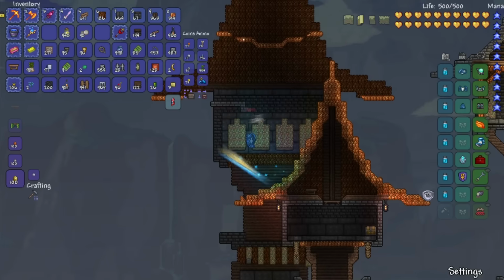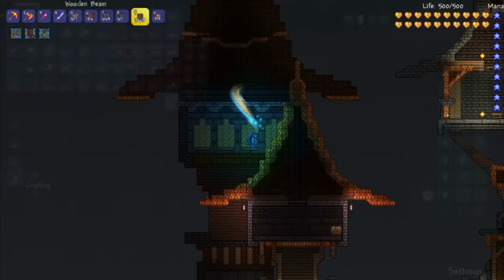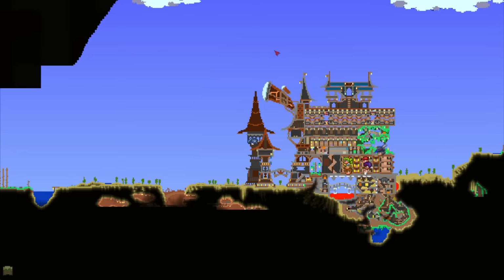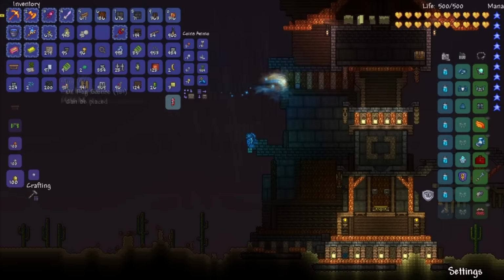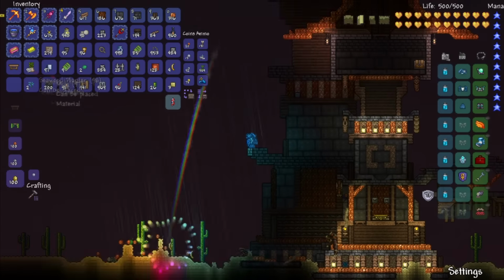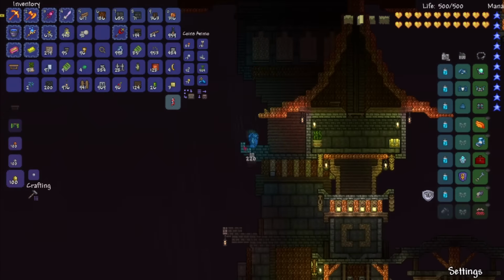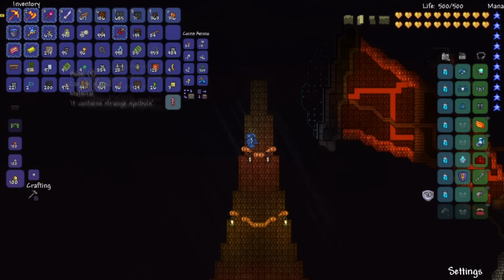You know, I want it to look as nice as I possibly can, even if it is just a background and serves no purpose, as this will be my main base from here on out. Hopefully this world takes forever to finish. If it doesn't, we'll go ahead and make an even better one next time. So like I said before, I use these to put the lanterns, and that's pretty much it for the tower.